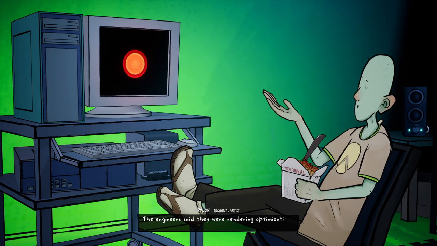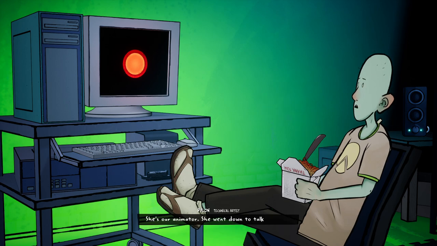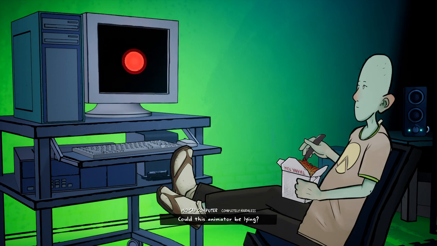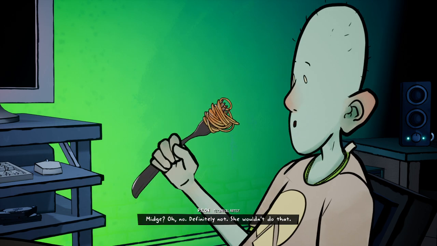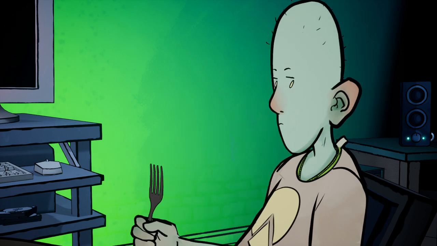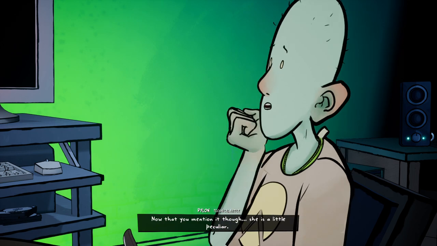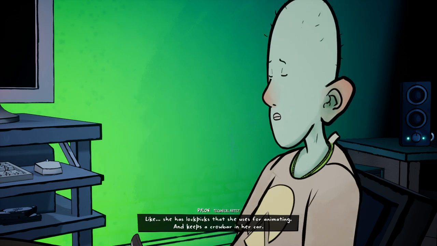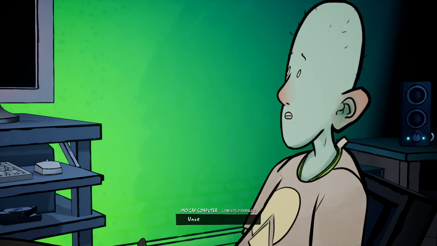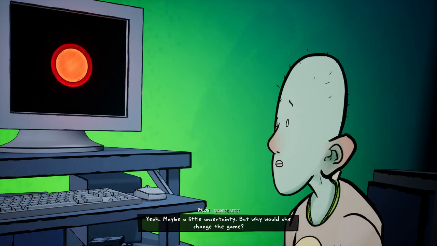The engineers said they were rendering optimizations. At least, that's what Midge told us, they said. She's our animator. She went down to talk to him. Could this animator be lying? Midge? Oh, no. Definitely not. She wouldn't do that. Now that you mention it, though, she is a little peculiar. Like, she has lockpicks that she uses for animating and keeps a crowbar in her car. Oh, and a bunch of ski masks. Uncertainty detected. Yeah, maybe a little uncertainty. But why would she change the game?